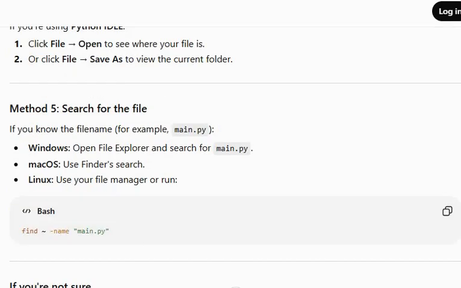If you know the file name and you want to search for the file, in Windows you can easily go to File Explorer and search for it. In Mac OS, use Finder search. If you are using Linux, you can use your file manager or run.